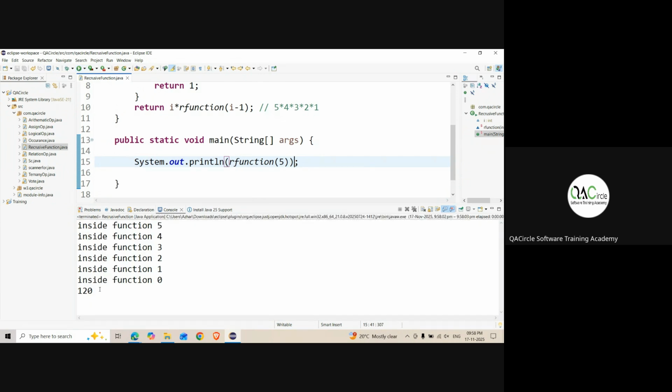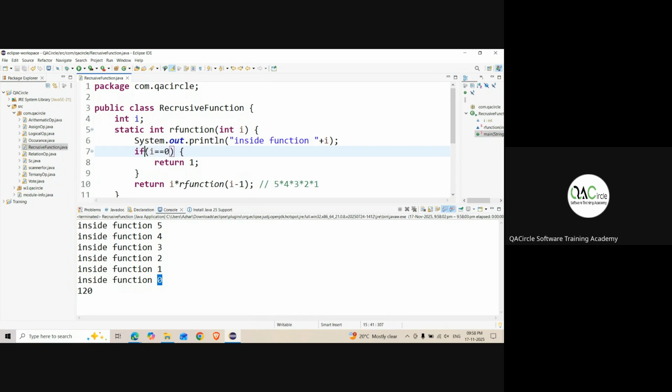Got 120. Also, even though it typed 0, we gave one condition: if I equal to 0, return 1. So after return, if there is no recursive function, it comes out of this method. Any doubts here? Recursive function understood?